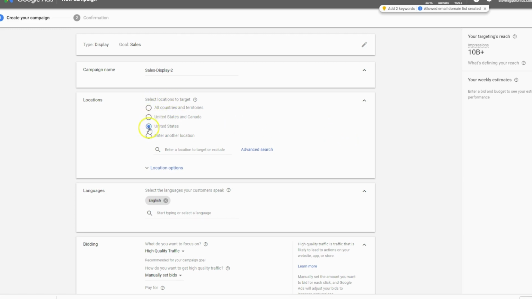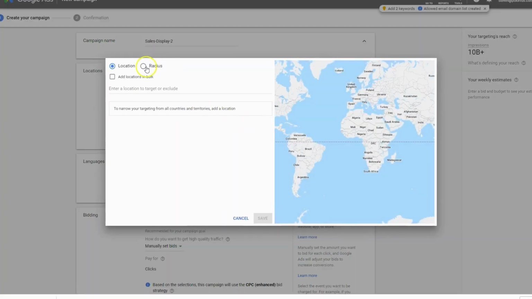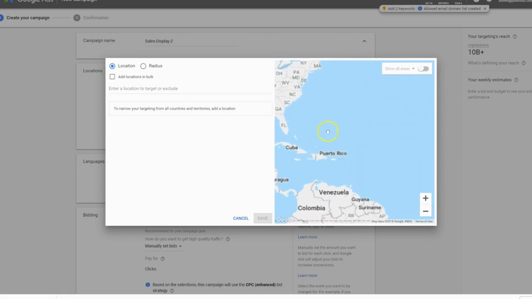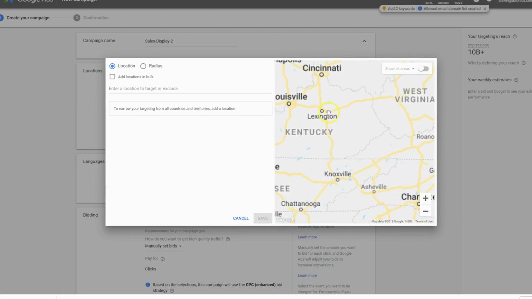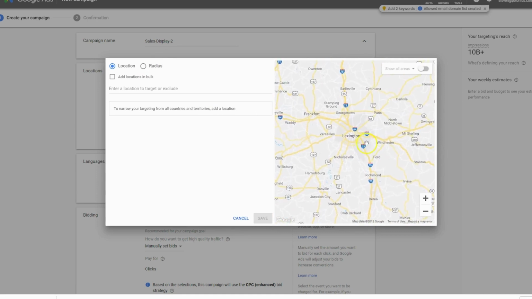Now let's say we're going to operate inside the United States only, so we won't mess with the location at all. Although if you really wanted to, you could add cities, zip codes, states in here. You could even go to advanced search, and you could narrow in on one little neighborhood. Let's say you were a door-to-door teeth whitening kit salesman and you wanted to do some local area stuff, generate leads in the local area.